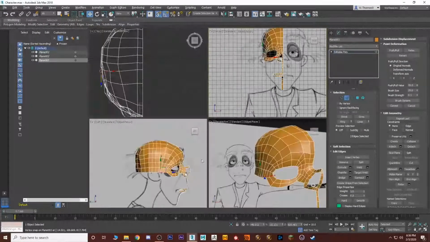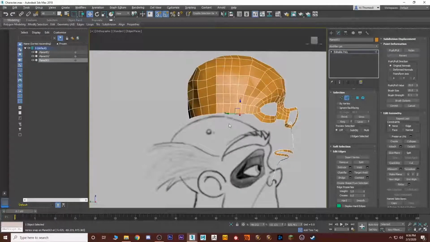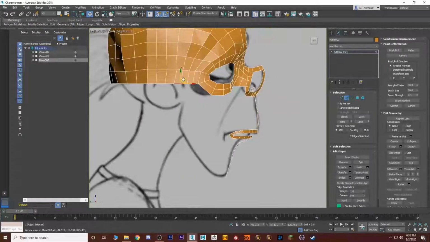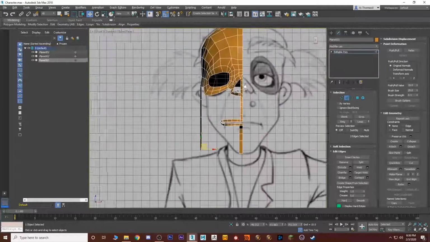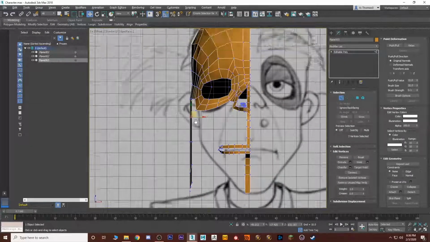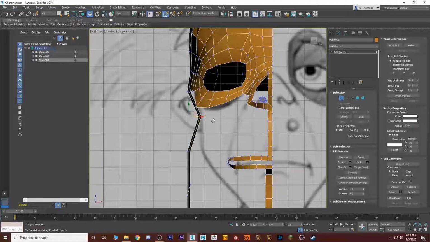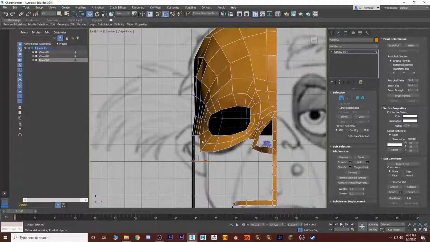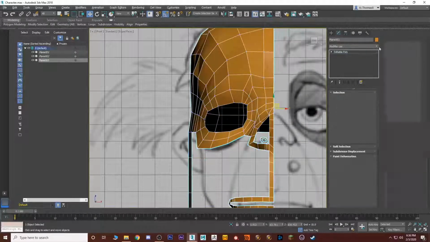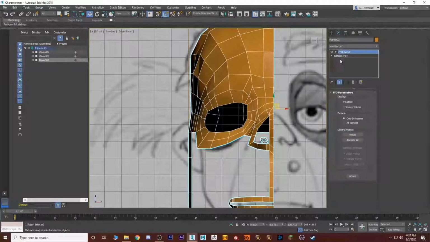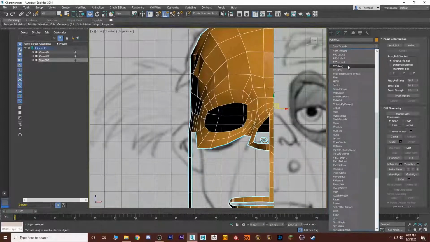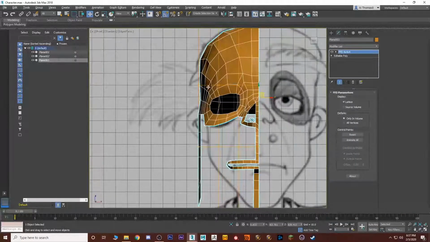And I'm going to draw, shift click copy and just start moving. Make sure you rotate as you go, just to keep the flow of topology correct. And now we're going to grab these. So the head is a little bit too far in. There's still an indentation here, so what I'm going to do is just FFD first, 3x3. Or 4x4 actually, so I can get this middle line right here, perfect.